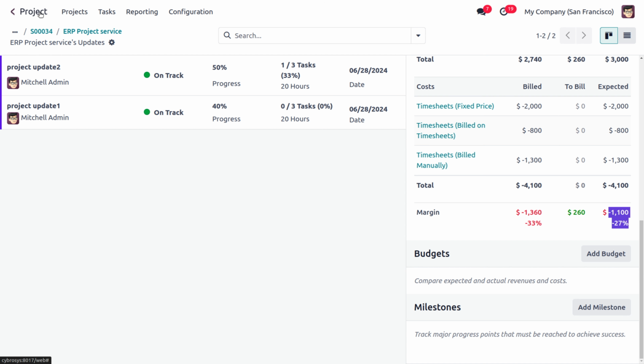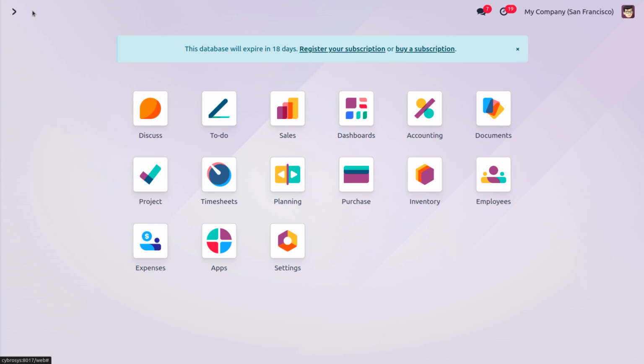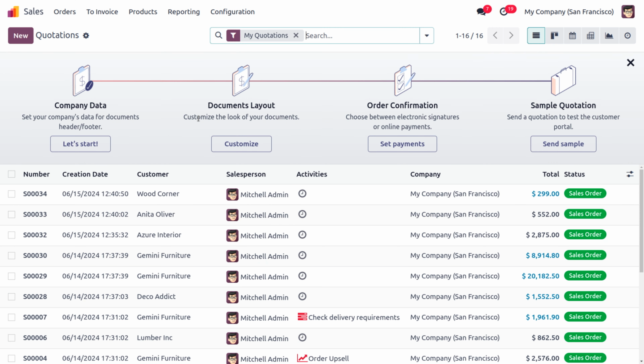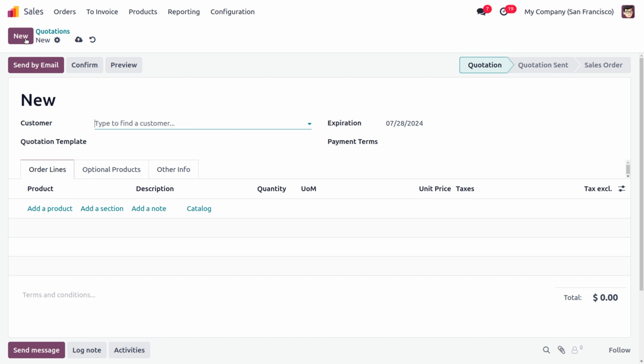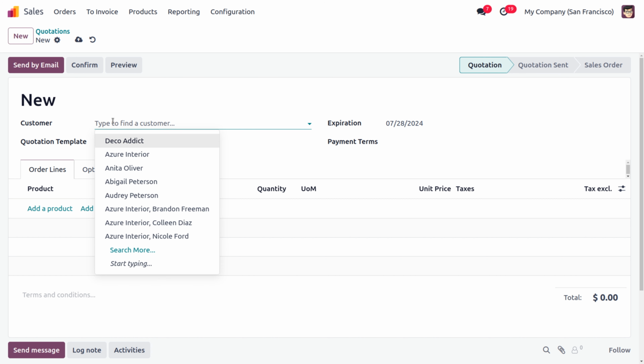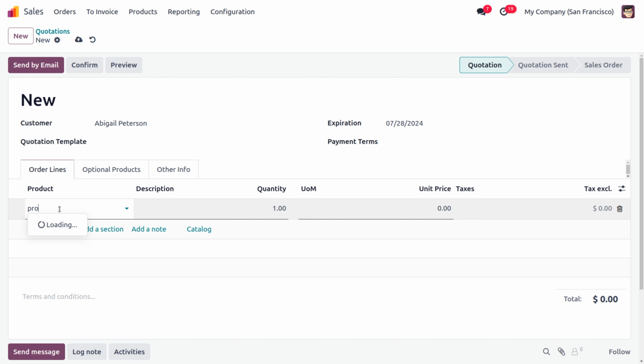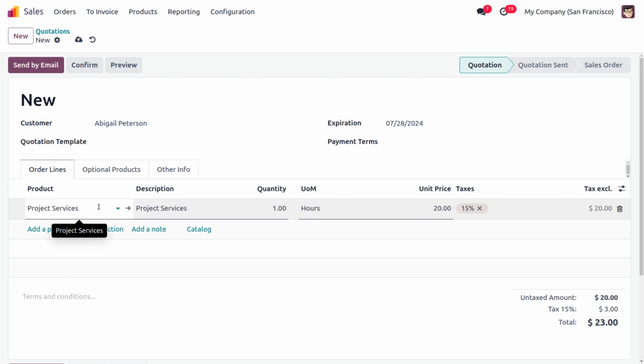And I'm moving again to the sales module. Let's see how milestone works. Okay, so this time I'll be creating a milestone project service. This is an entire project service.